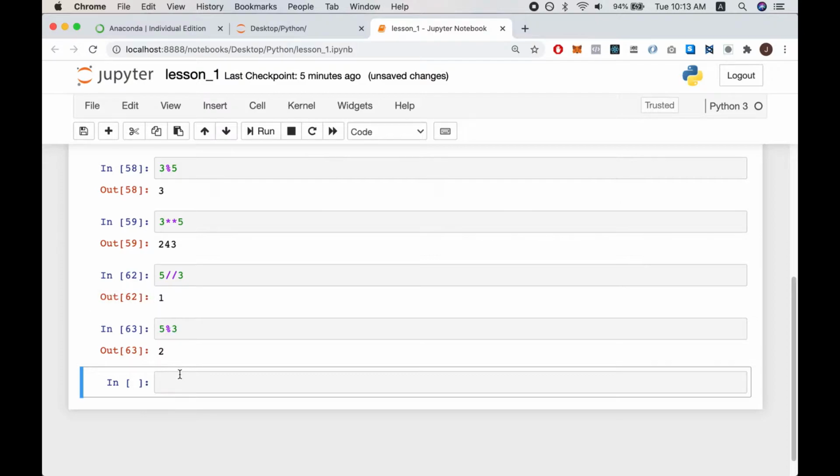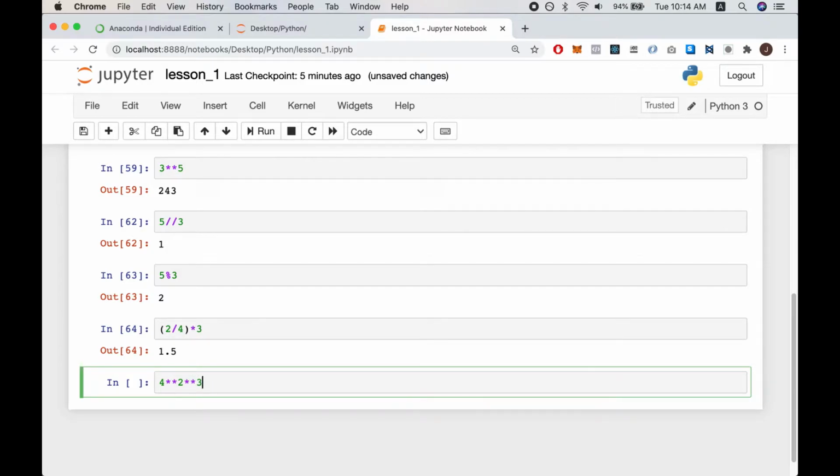I'll just show you another example. Let's just say I want 2 divided by 4 times 3. Basically it's 2 divided by 4 first, so that's 0.5 times 3, which is 1.5. Now I just want to point out one more thing. Exponent expressions should be evaluated from right to left.